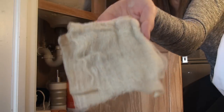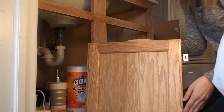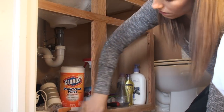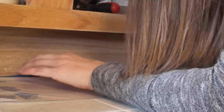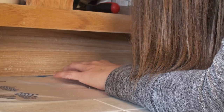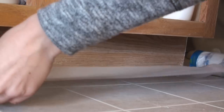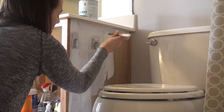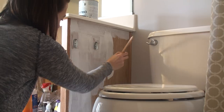You'll see some little white spots — don't worry about it, we're going to prime this before we paint. The next step is to take a tack cloth and rub everything down to get all that dust residue off from sanding. Make sure you do the doors, drawers, frame, and side. Then grab your painter's tape with plastic in one and tape off the floor around your vanity, and use regular painter's tape on any wall areas you need to protect.